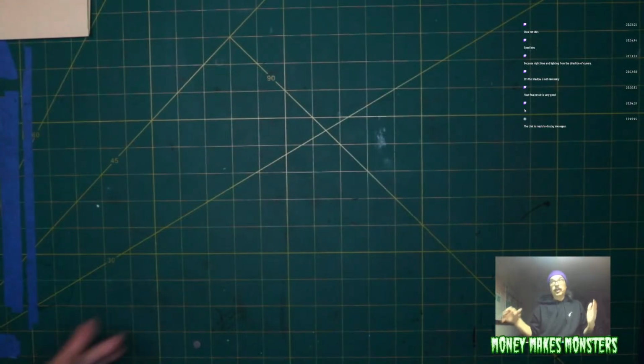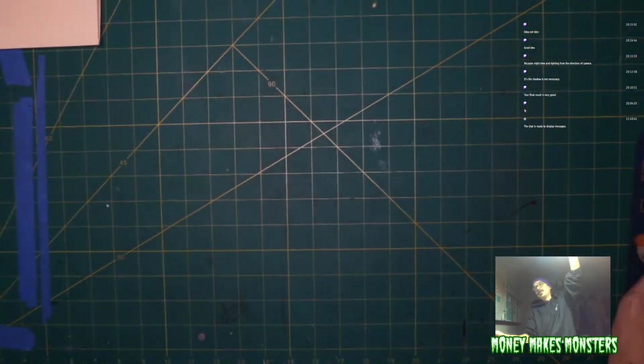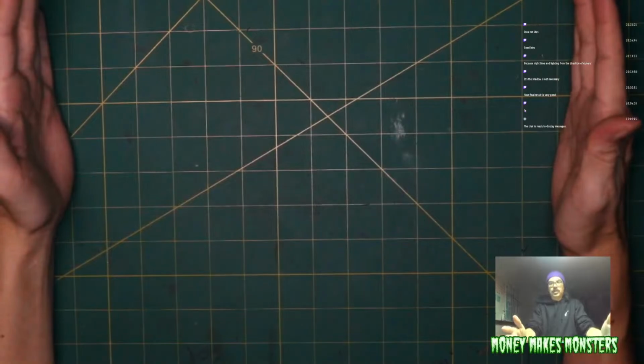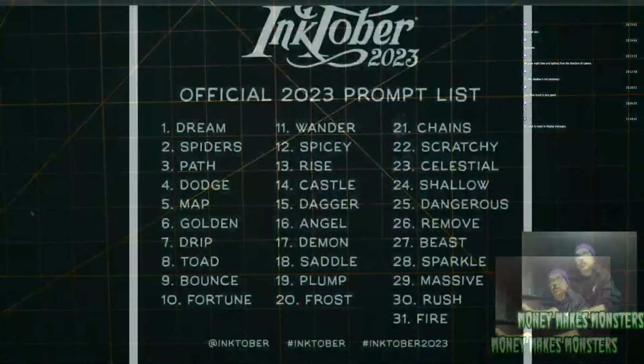What's our word for today? We haven't even checked what our word is for today. I'm glad we're set up in the studio, but let's get a better angle. There we go. Perfect. That gives me that much room to roll in. Let's check out what the word is for today.